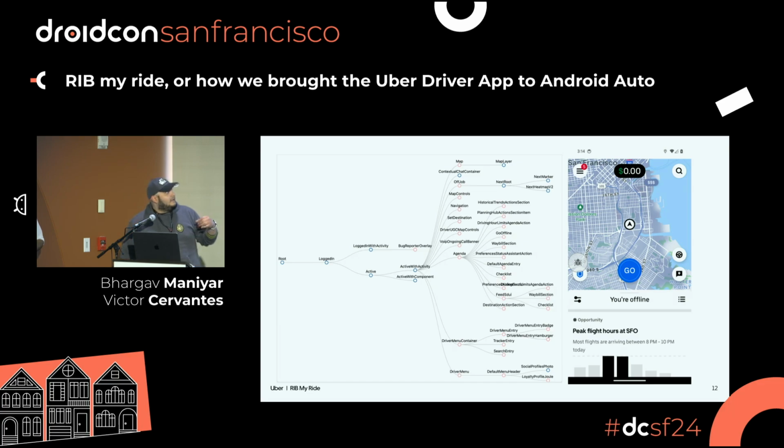And on the right side, we can see the RIB tree. Each part of this application is a different RIB, and each RIB handles its own state. So the parent RIB, let's call it root, doesn't care about what its children are doing.